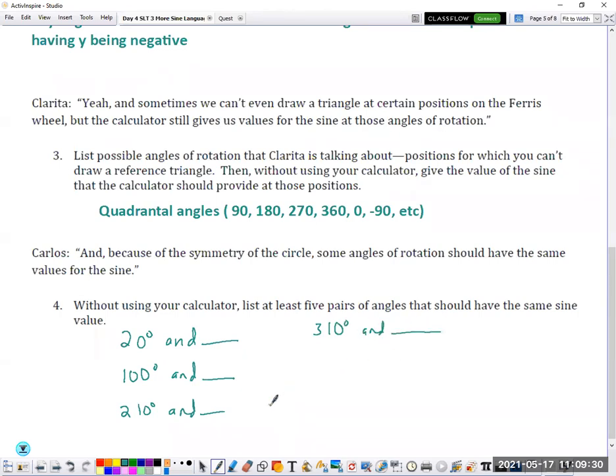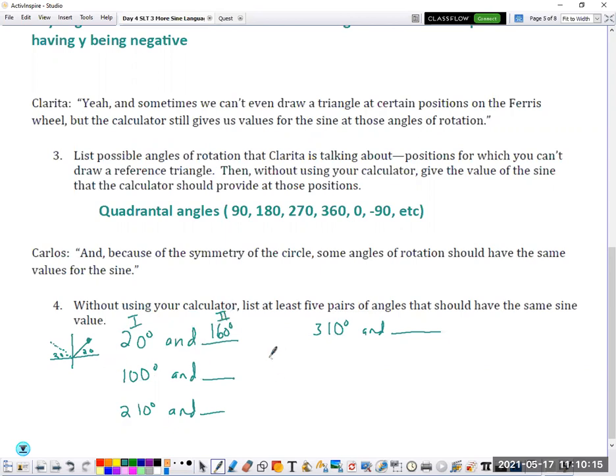Using symmetry, if I have 20 degrees, I'm going to draw you a little picture. So here's 20 degrees. What's over here? Okay, be careful because it's got to be right across. Someone gave me 110. 110 would be up here. I need this to be 20 degrees also. There we go, Jacob and Marco and Grace. Hey, now they're all coming in. Okay, it's not going to be negative 20. It's going to be 20 and 160, because first quadrant, second quadrant.